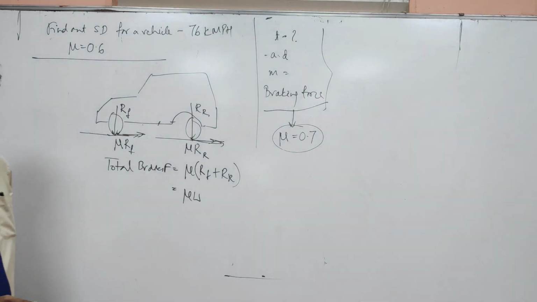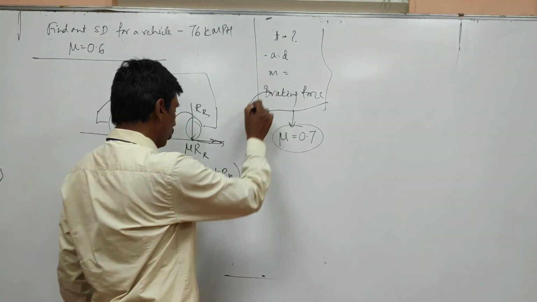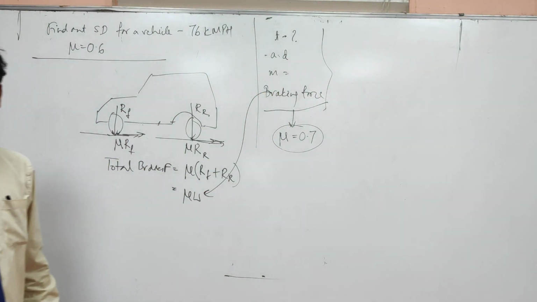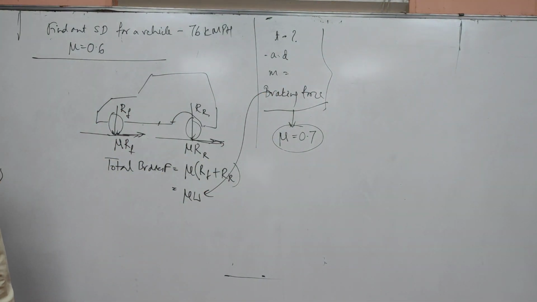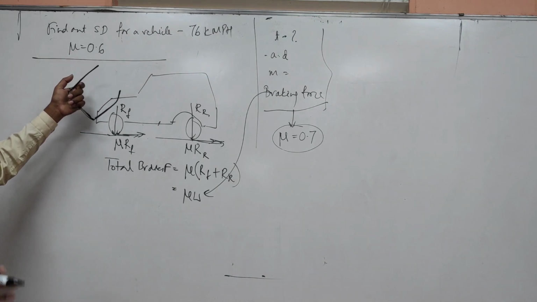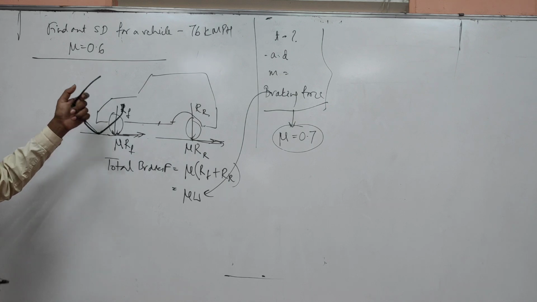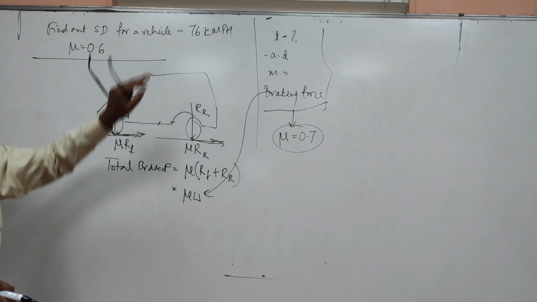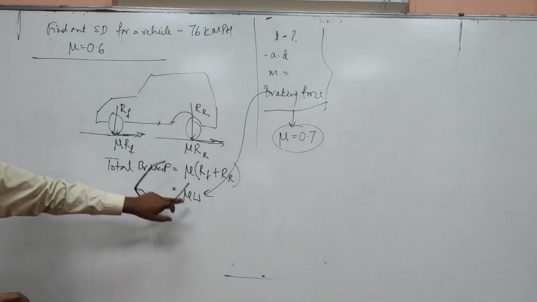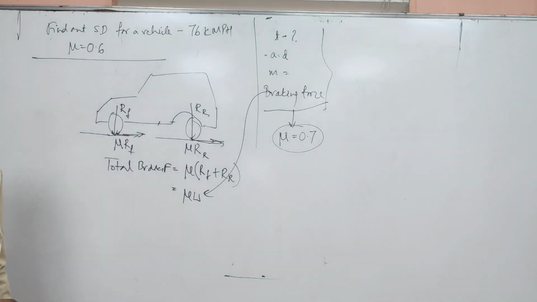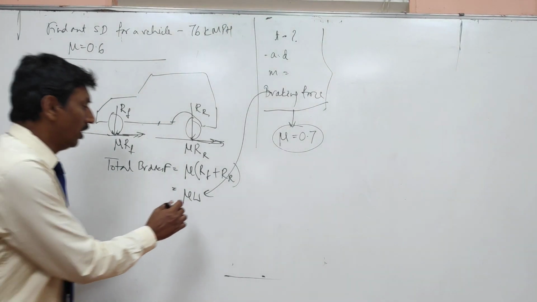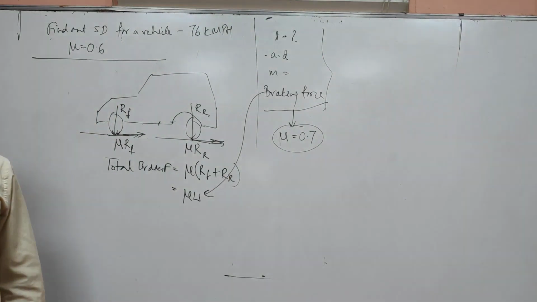So you said, now to solve this problem you need braking force. No, you can actually calculate braking force like this. Understood? Just by knowing the weight of the vehicle, you can't. You need mu, and mu into W will give you the braking force. Here I don't know W, but I can still solve the problem. How, we will see now.